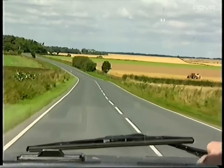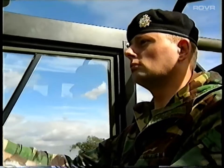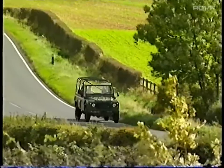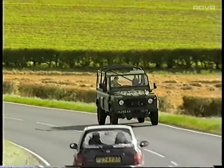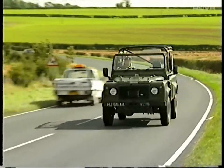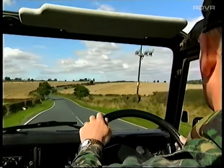If you're driving on-road, defensive driving is the watchword. By driving that way, you'll probably arrive at your destination quicker, but without the stress, squealing tires, and wasted fuel. To do this, you must learn the capabilities of this Land Rover and drive to its characteristics. It's heavy, it has a high command position, and it's powerful. So you need to find out how it behaves, how it steers, corners and brakes, and how to use the gearbox.